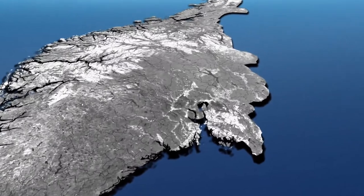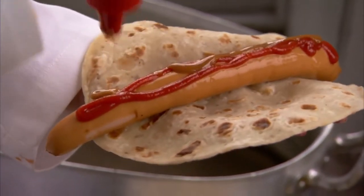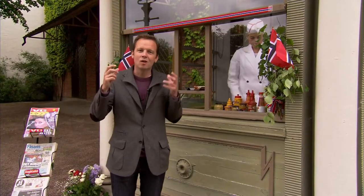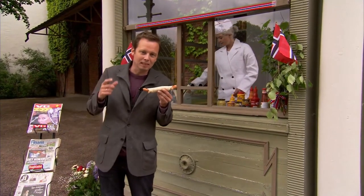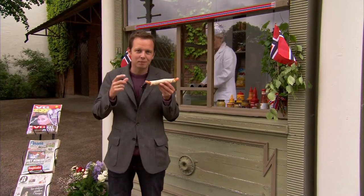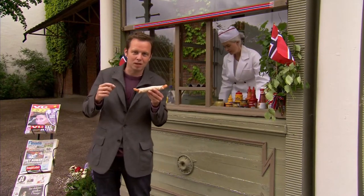Today's program is about new food and traditional food. It's about what we eat when we're on the run and what we eat to celebrate our children's birthday and national day. And this food is one and the same — it's sausages or hot dogs. In today's program, I'll analyze this wonderful dish in its different components, or to put it more simply, I'm going to make it myself from scratch.